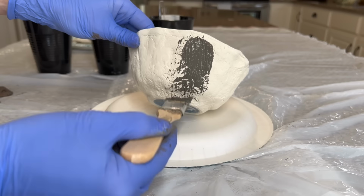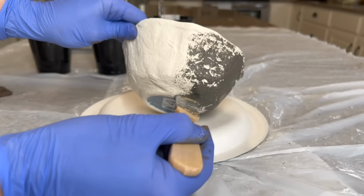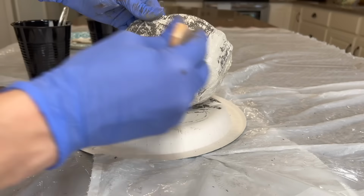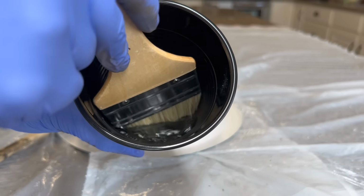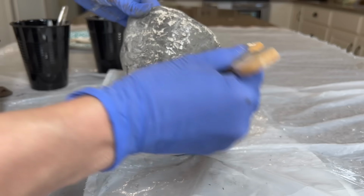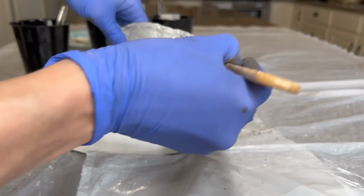To create that old stone cement appearance, I'm lightly painting it first with the leftover Urban Bronze cornstarch mixture that we used in the previous project and the pediment color from that project as well. To get a more muddy, uniform appearance, I'm taking a large chip brush dipped in just plain water and applying that to the surface. And this really creates a muddy, uniform appearance of the two colors together.